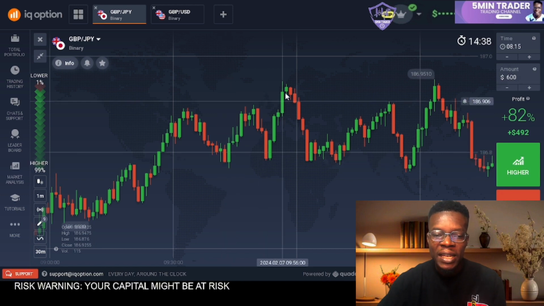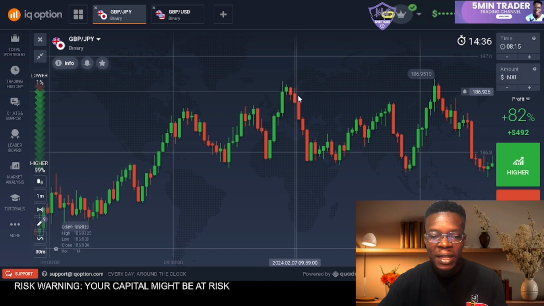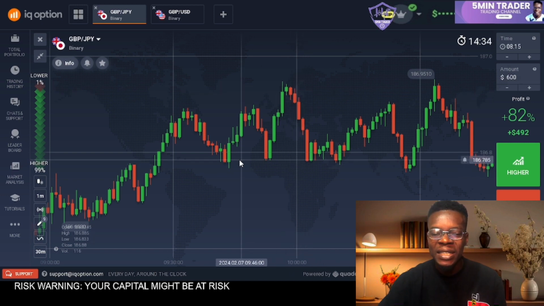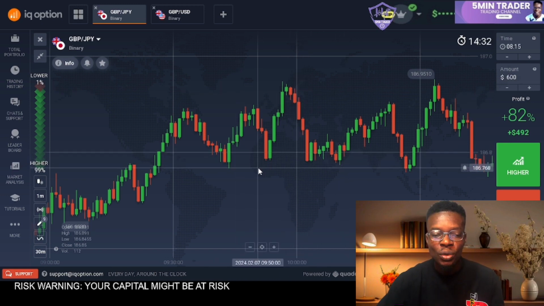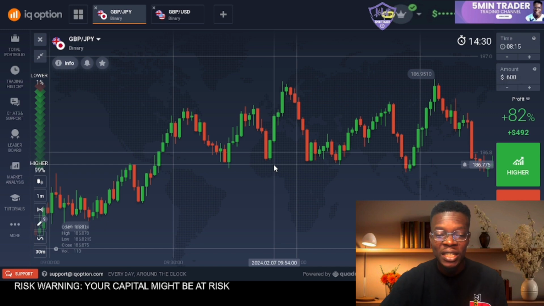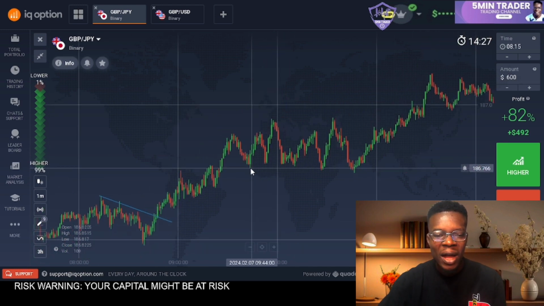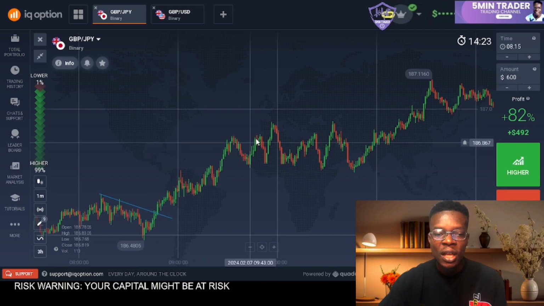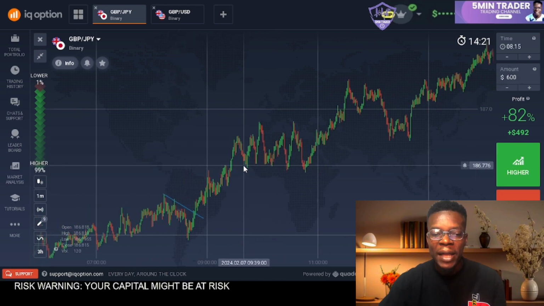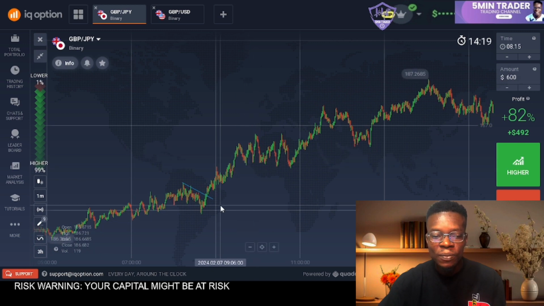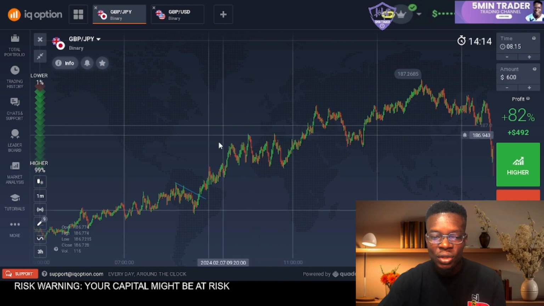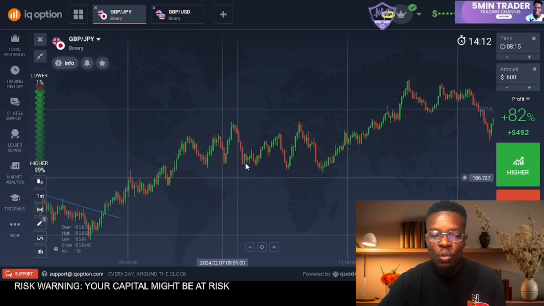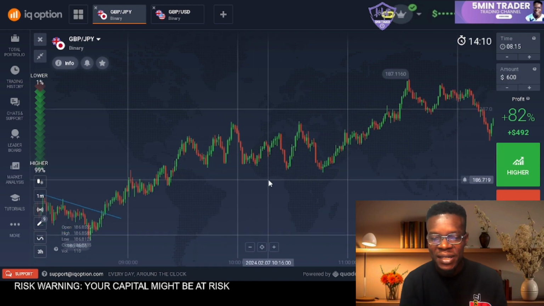Then it rose again and created a new high. It fell down again and created an equal low. Now, these are the evidences that will show you that the price is potentially going to range, because we are not having lower lows. If we are having a minor downtrend in a major uptrend, we need to be having lower lows, like we have here. This is a low, this is a lower low. In this market condition, it was different. We're having equal lows. So those are the evidences that you need to be able to spot when we're having a range.